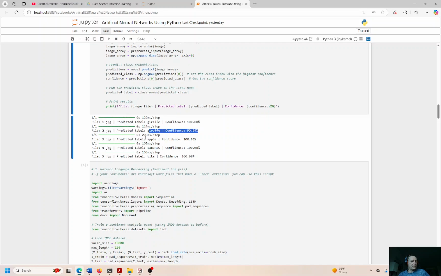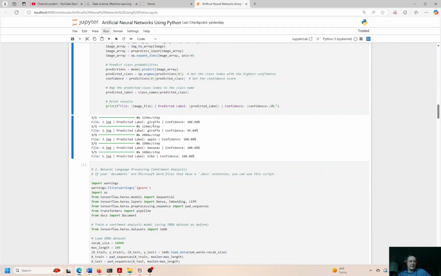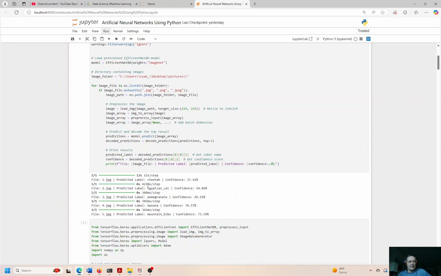I think this looks a little bit weird, personally, because I think the second one is actually a cat, but that's okay. So we got 100%, 99%. I think this machine made a mistake. That's okay. The first time it said cheetah, and it was 50% confident. Egyptian cat, 54% confident. Then we had pomegranate, about 30% confident if you're rounding. Then bananas, pretty good accuracy there. Confidence is close to 80, 60, 76%. Yeah. Then mountain bike at 73%.